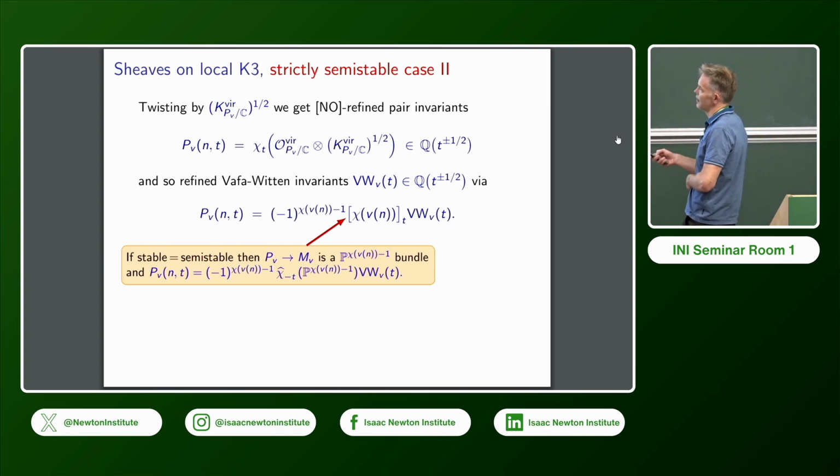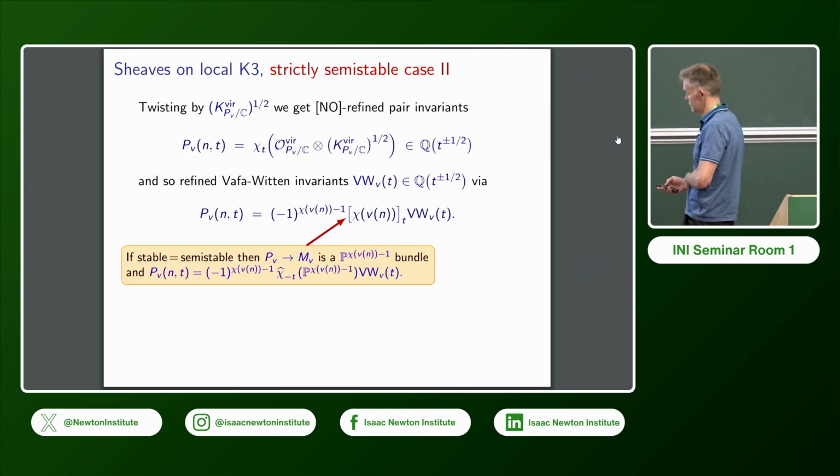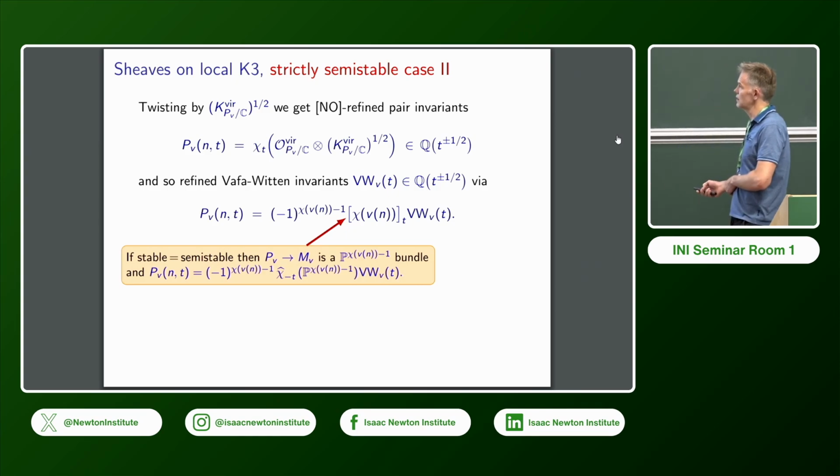And the conjecture that I made, I don't know, 5 years ago, was that in this case, that is true more generally. So you can define Vafa-Witten invariants, even in the semi-stable case, via this formula. So the conjecture was that this formula, which defines these things to be the quotient of that by this, is independent of n, so that these do not depend on n. Okay, so how does stable stop the projective space from jumping dimension? Oh, just because n is huge.